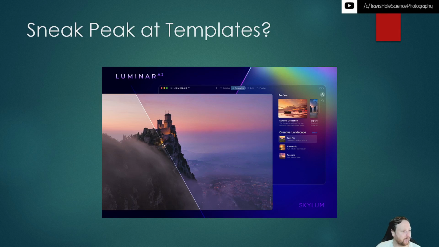So it's suggesting, okay, it's a creative landscape. What are some of the templates that it thinks might apply to this image? And as I said, you can pick those and apply them, or you can apply your own edits, use them for creative vision, whatever you need to do. But it's designed to make your life easier by giving you suggestions on what might work for that sort of image based on what it understands.